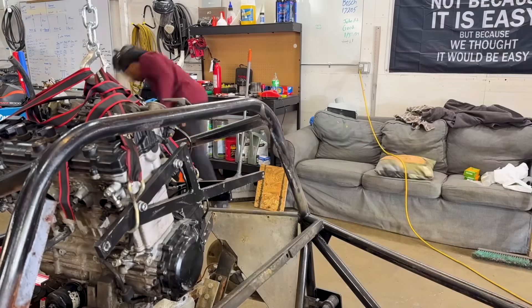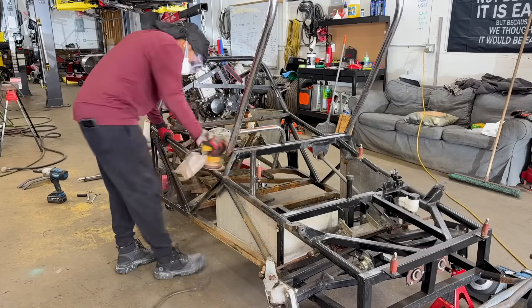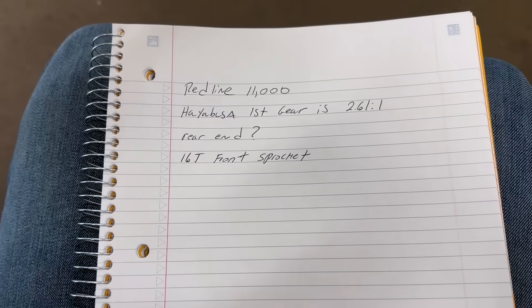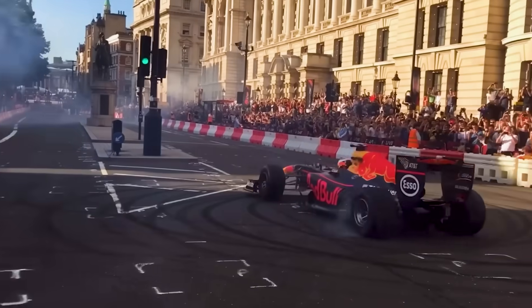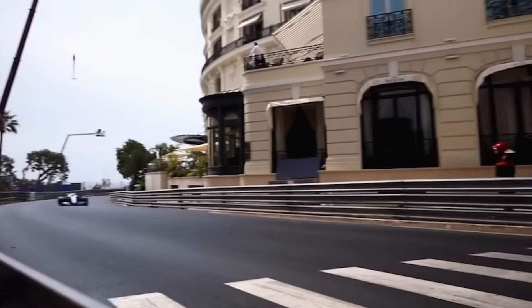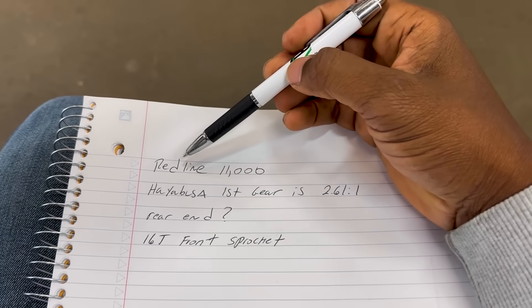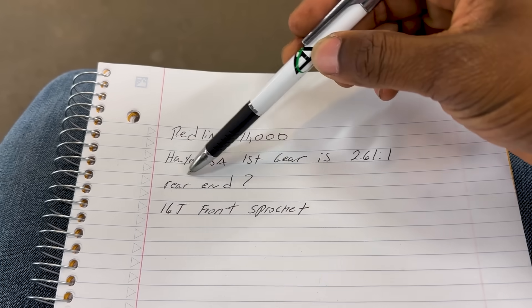Here's the challenging part: figuring out what sprocket to use to take power from the engine to the transmission. We're doing this via sprockets because the motorcycle engine already has a chain and sprocket. To get the sprocket size I have to do some math, and we also have to install something called a jack shaft, which makes things even more complex. I really want high acceleration in the lower gears, and up top I don't think I want to go over 100 miles an hour. Honestly, 20 miles an hour is probably a bit much too. But for wheel-shredding fun and getting as much torque as possible out of this high-revving motor, I'm going to set the first gear top speed to 35 miles an hour. Here's what I know about the buggy: the redline on the Hayabusa is 11,000 RPM, and the Hayabusa first gear is a 2.6:1 ratio. The rear end ratio of this buggy I'm not really sure, but we can figure that out.